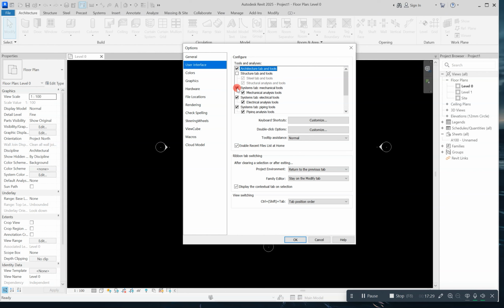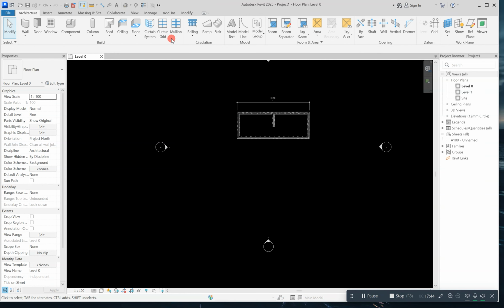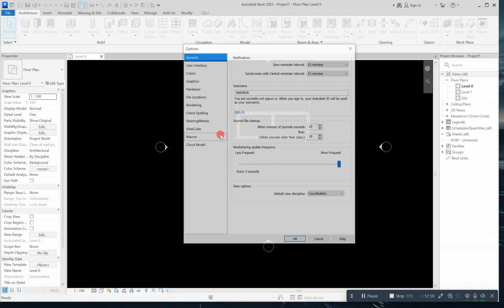You can turn off all these here if you feel like they are not relevant in your work. So only architectural tabs will be displayed here, and all structural and mechanical will be hidden. So that's how you go about that.